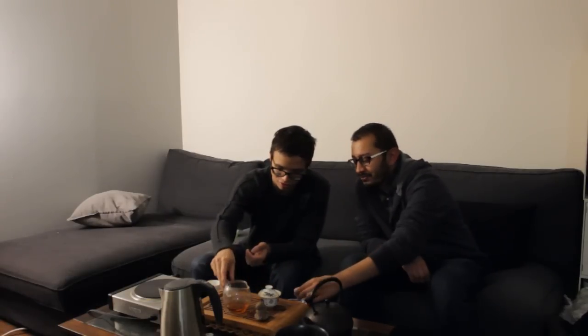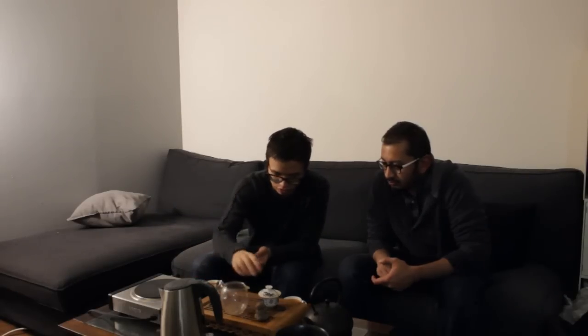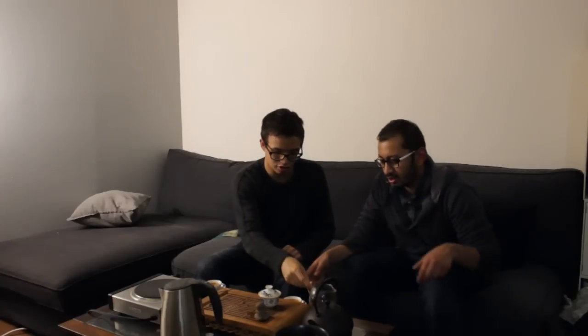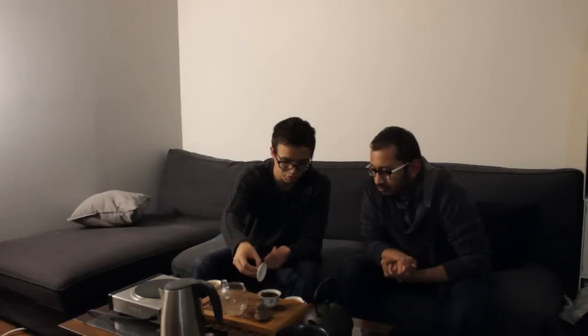We are going to do this one, and I want to see what this tea does if we push it even just a little bit more. So I'm going to steep this for maybe 20 seconds. Super light, but very sweet again. And looking at the gaiwan, it doesn't even look like we're using that few leaves. The leaves take up pretty much the entire gaiwan, so it doesn't look to be an egregiously low amount of leaves.